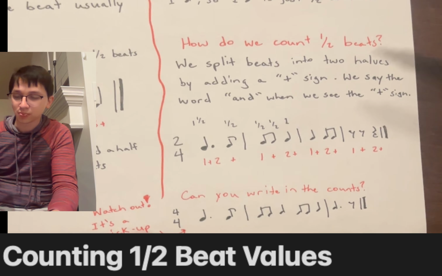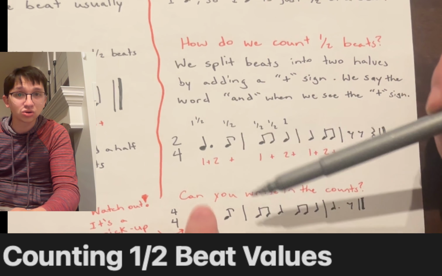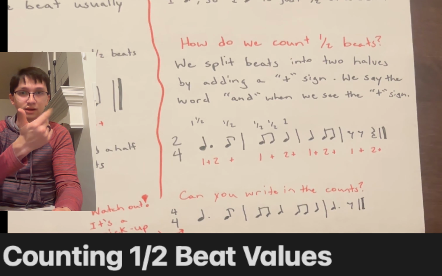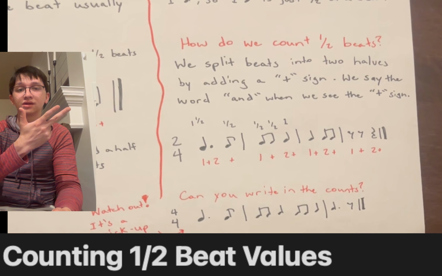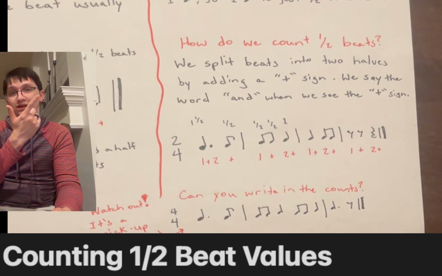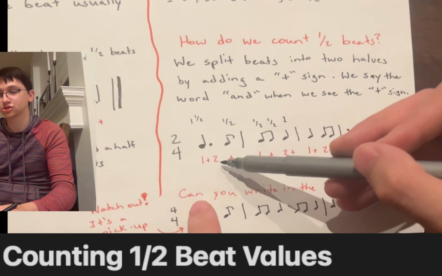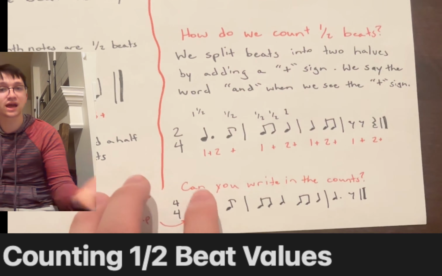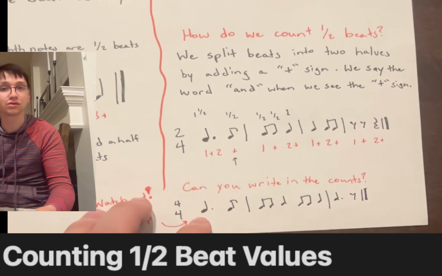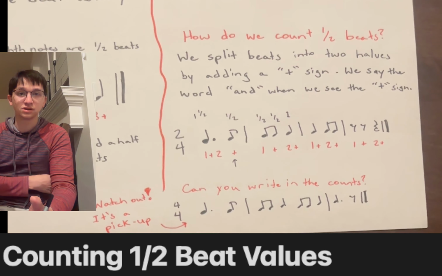For example, whenever we're dealing here with a dotted quarter note, a dotted quarter note is equal to 1.5 beats. That's why we would need 1 and then 2. Because 1 by itself would be half a beat, then "and" would be another half, so that together equals 1 full beat. And then the number 2 is referring to the first half of the second beat. We still haven't gotten to the "and" that's right here. That "and" by itself would be the second half of beat number 2.